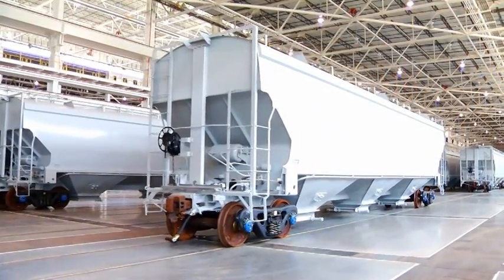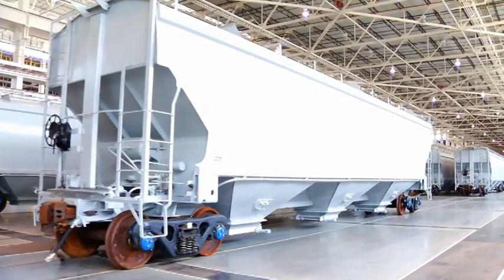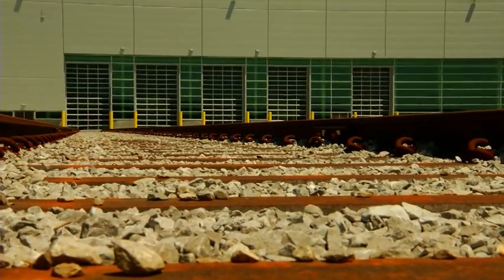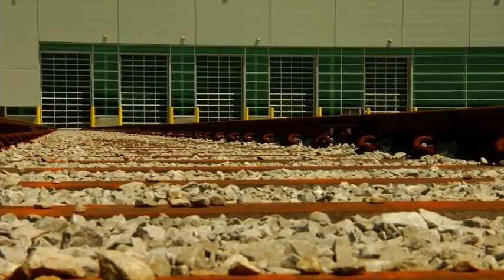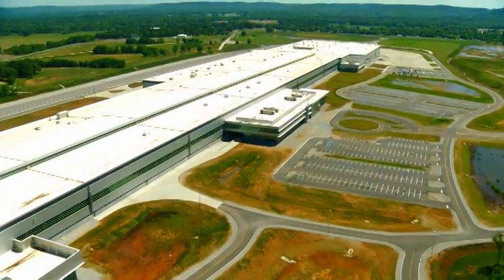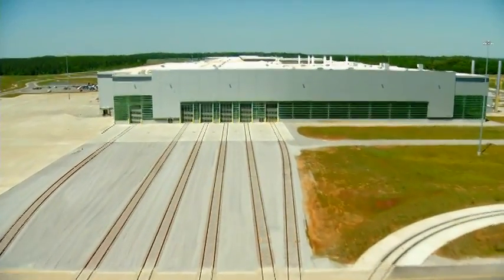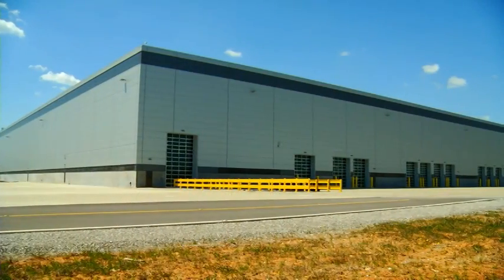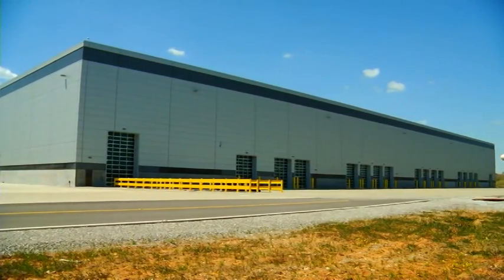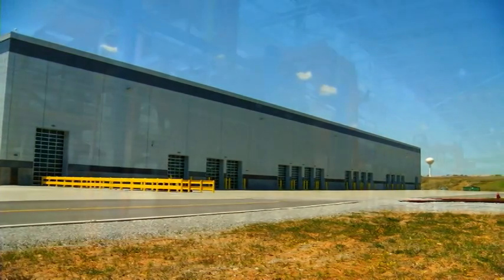The assembly department is next, where the car receives trucks, rolling boards, hatch covers, couplers, brakes, and decals. There are three car transfer tables, five bay doors, and two 20-ton overhead cranes. The facility also includes a 5,400 square foot showroom, a 30,000 square foot south loading dock with five docks and two bay doors, as well as an 8,700 square foot north loading dock with two docks and four bay doors, with trash compactor bays at both north and south loading docks.